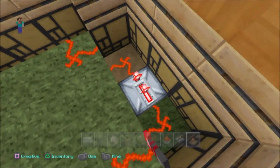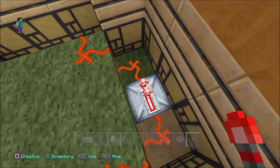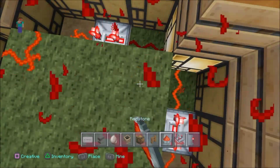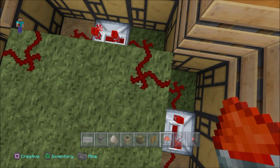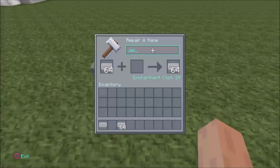Repeaters, and I'm putting them on 4 ticks, and then I'm going to break the redstone dust and replace it, giving a spinning effect of light. Once you've achieved this, you can continue on with your light for your carousel.